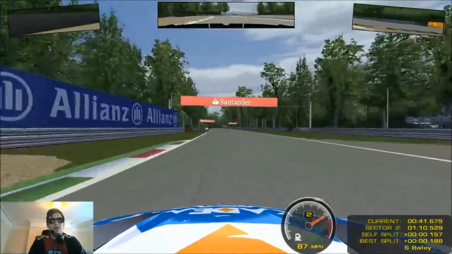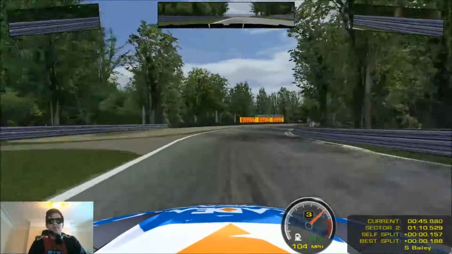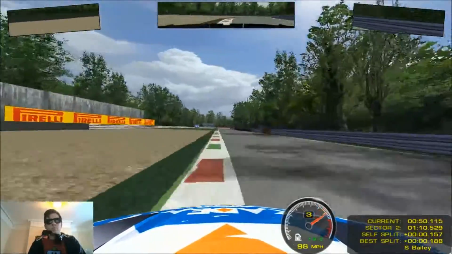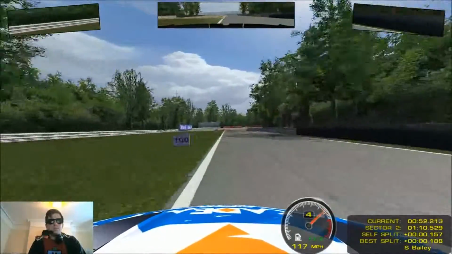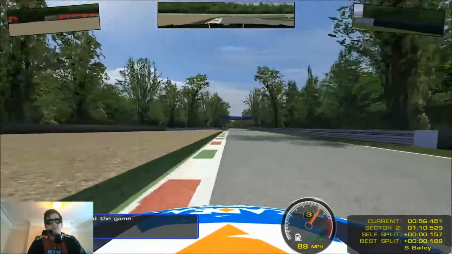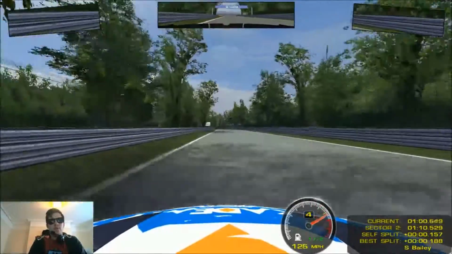Really sliding the car in. Not a good exit though. When Nick comes in, that makes us 14 drivers in total. That's good.